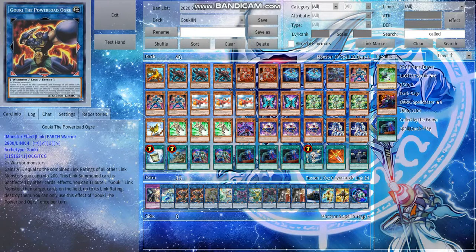If your opponent is playing some weird deck that can special summon a ton and can somehow out your Avermax, I recommend using Power Load Ogre instead. If your opponent's using some sort of Kaiju, Crusadia, that weird stuff, Power Load Ogre is the way to go, as you can just end on two 4K beat sticks that are unaffected by everything.